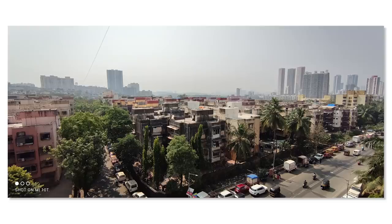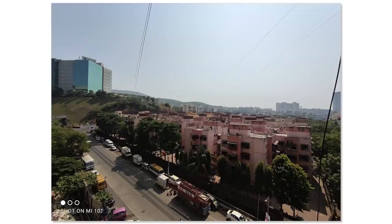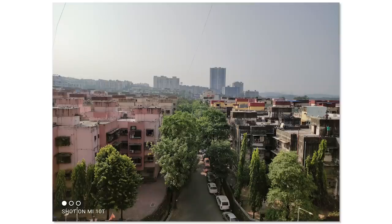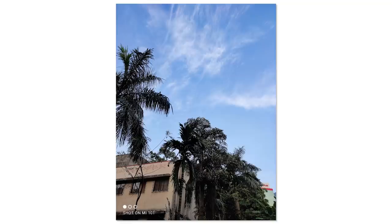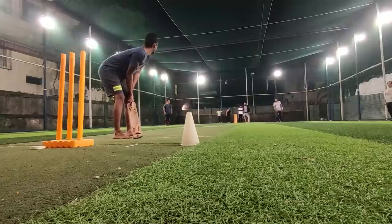Now let's talk about the cameras. The IMX682 sensor on this device performed really well. With the default camera settings, it performs comparably to or slightly better than some 108MP cameras. Obviously the Mi 10T Pro's 108MP camera has its advantages, but the Mi 10T did not disappoint at all. At 36,000 rupees, the pictures should be this good, and comparing side by side with OnePlus 8 or OnePlus 8T, the Mi 10T performs similarly if not better in some conditions. Selfies had a lot of detail, and in night mode the device also performed really well. Overall the camera segment impressed me.